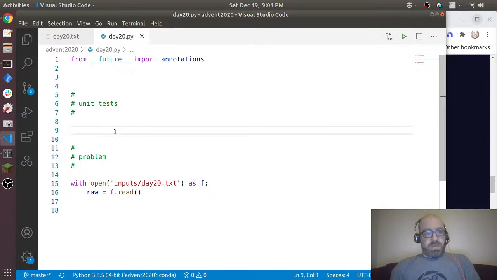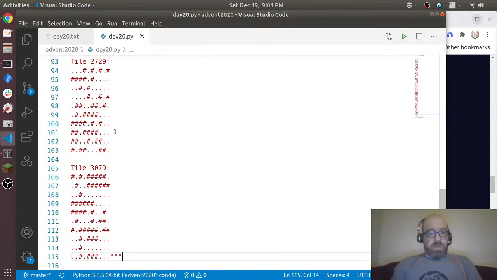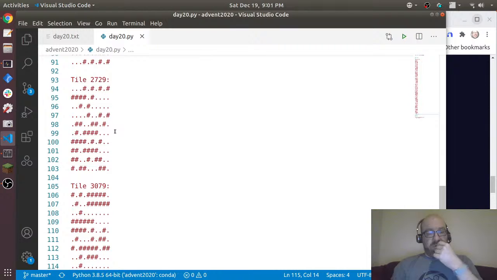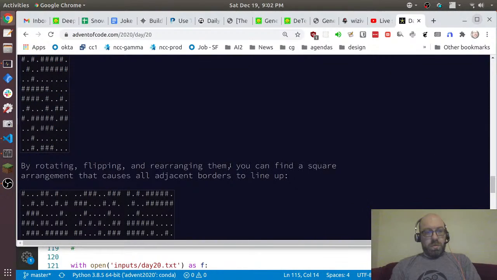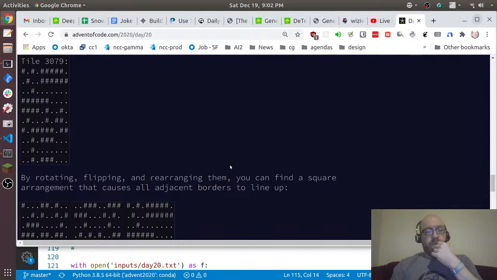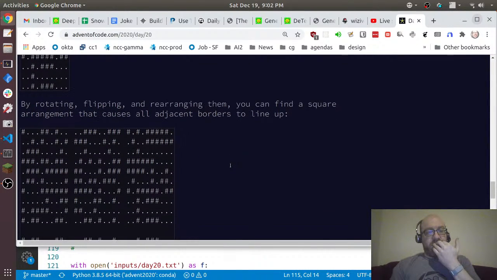And let us put this raw tile here. And to start with, by rotating, flipping, and rearranging them, you can find a square arrangement that causes all adjacent borders to line up.